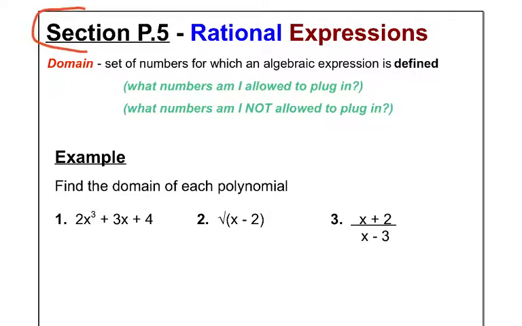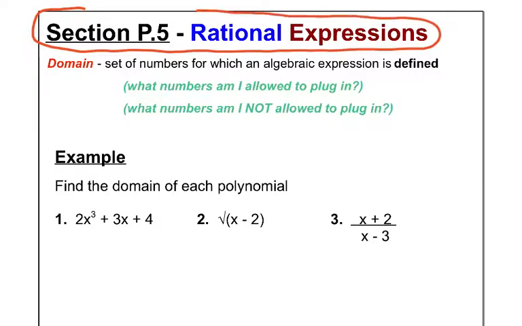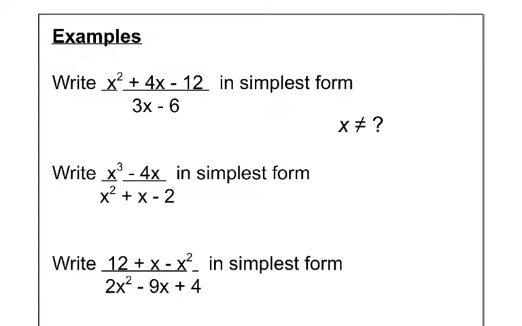So we're all done with factoring, and that was awesome. We did a really good job on that. And now we're going to talk about rational expressions. Again, rational, you're thinking of ratio or fraction. And so these are going to be expressions that look a little bit like this, for example.